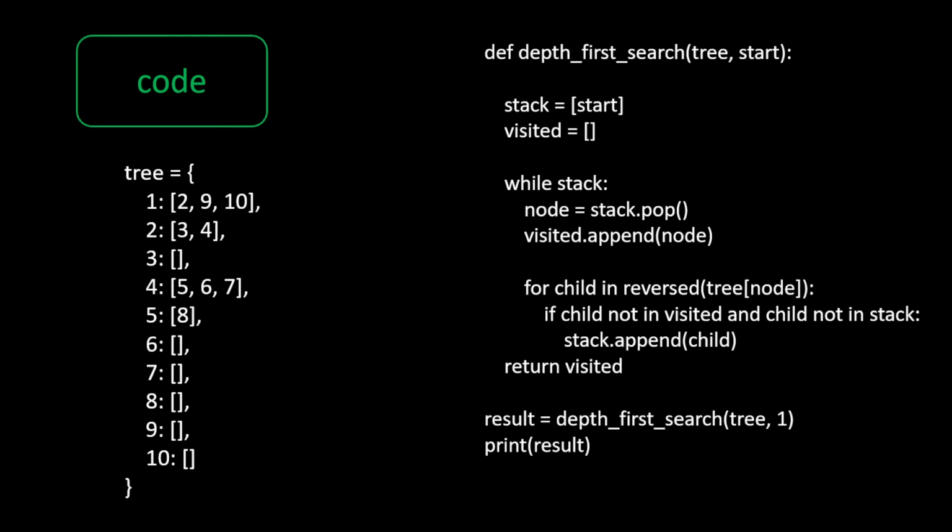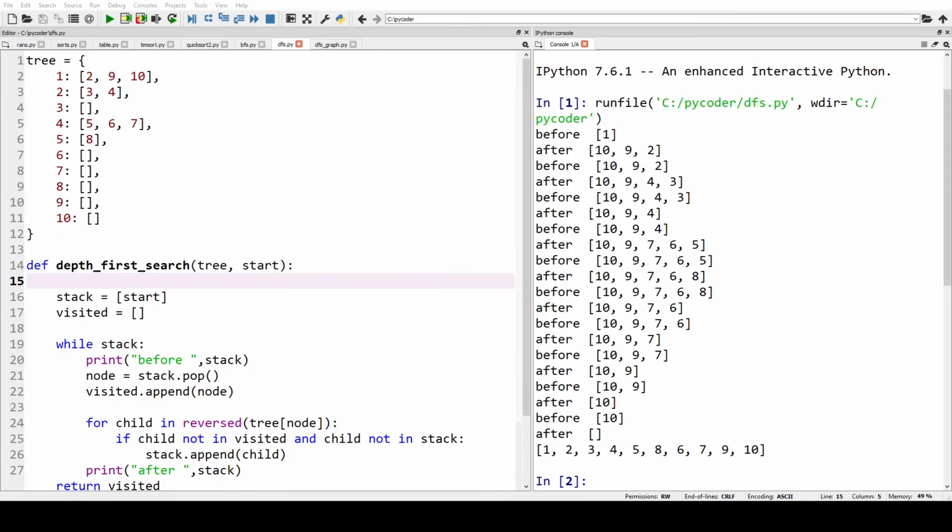Now with that, we've got the depth first search, which is similar to the previous video's breadth first search. We have the stack rather than the queue. We still append each node. The difference really is we put the children in reverse order. And if a child node is not in the stack already and it's not been visited, we append it to the stack and then we pop the stack when we visit each element. The depth first search code is very similar to the breadth first search code.